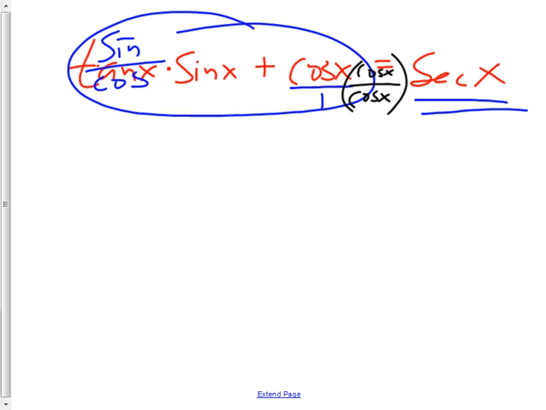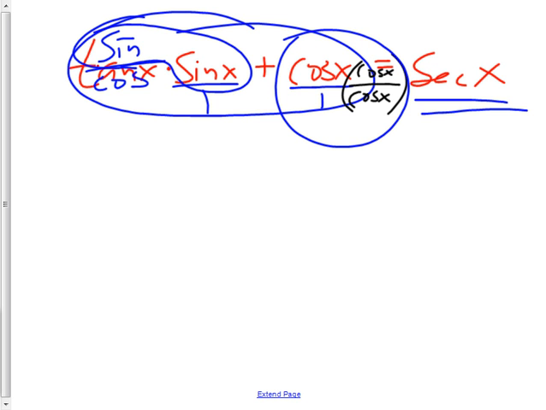When you multiply these together, the bottom becomes cosine. The top becomes cosine x times cosine x, which is cosine squared x. And this one over here, because it's over 1, will become sine times sine, which is sine squared x. And then on the top, you'll have sine squared plus cosine squared, and you should know what that is.